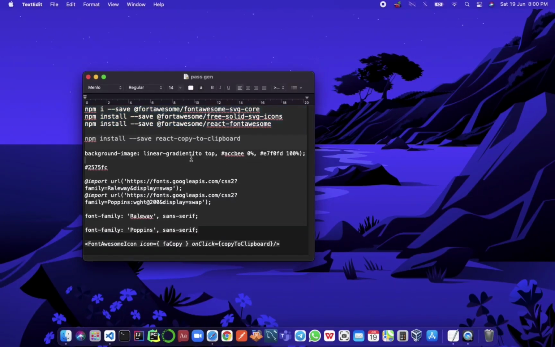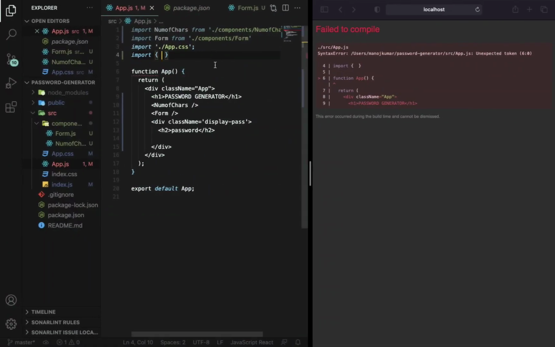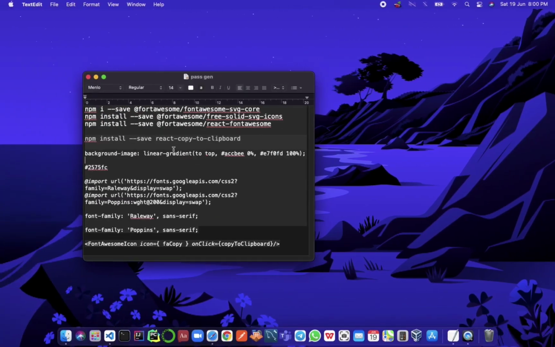So the command is FontAwesomeIcon, from the package called react slash font awesome, this same package.